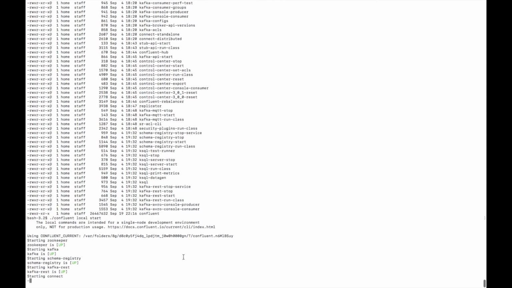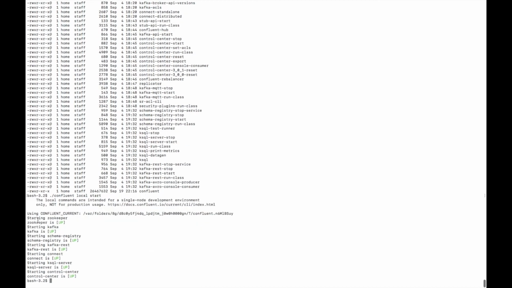Kafka REST is also done. So now it's basically running Kafka Connect. So now you can see all my services are up and running. We can check them one by one. The first is Zookeeper. Zookeeper is the first service that needs to be up and running for the remaining Kafka services to be working. Then Kafka schema registry, and then you can see KSQL server and your control center service is also up and running. Okay, so I think we are in good shape now.